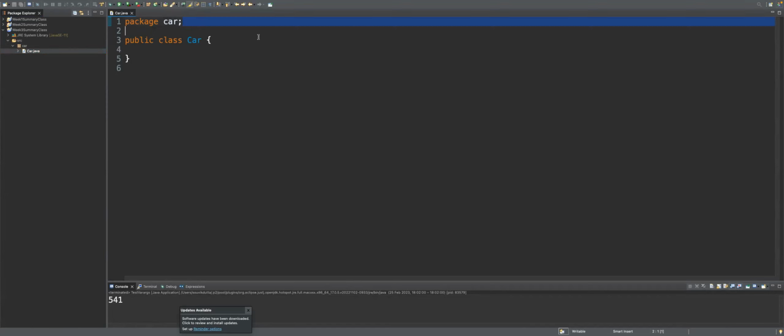Good. All right. Next thing is we have to think of the attributes of the car, and we have to think of the properties of the car. What are the attributes we can think of, right? For example, we're thinking of a brand name. So we can go public.